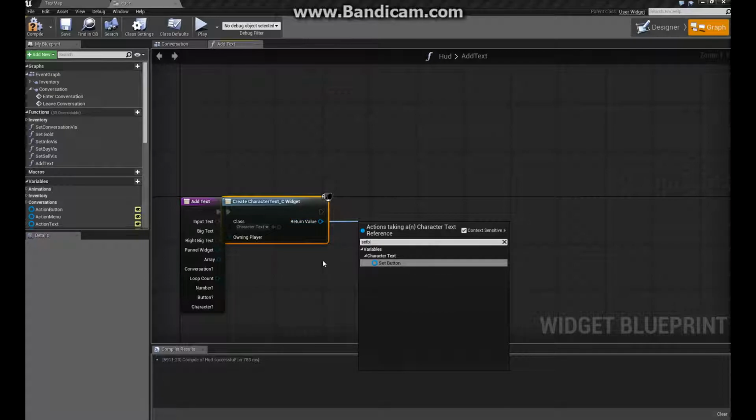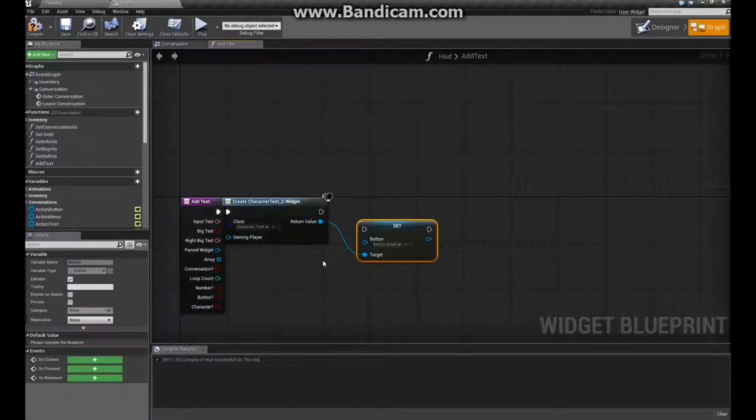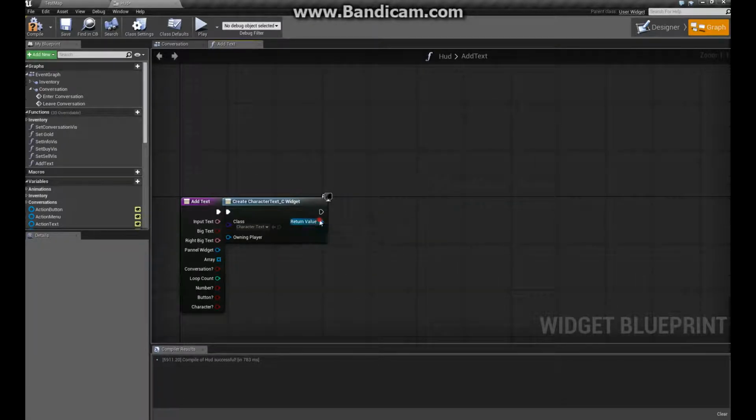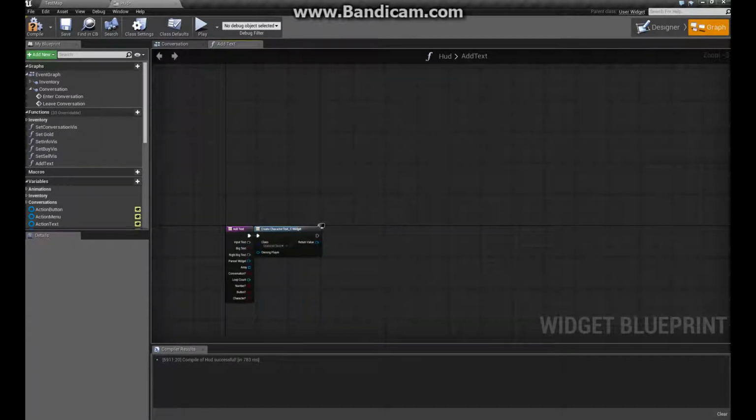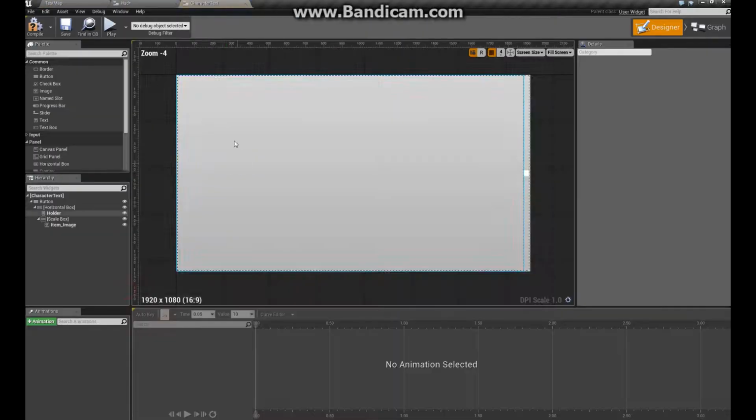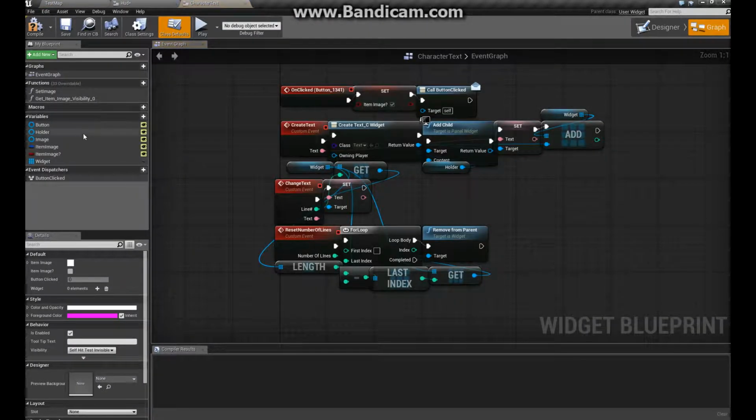But hold on. Set. Seems we are missing a variable in our character text. Awesome. Let's go fix that.